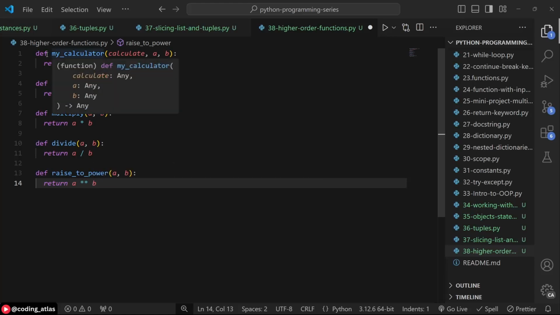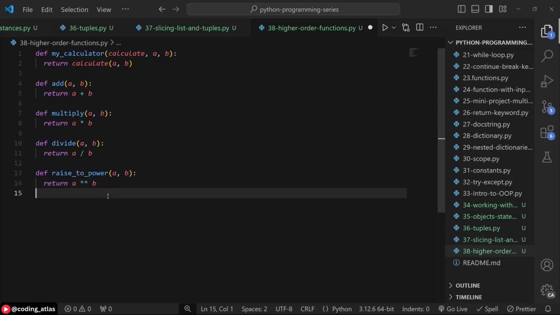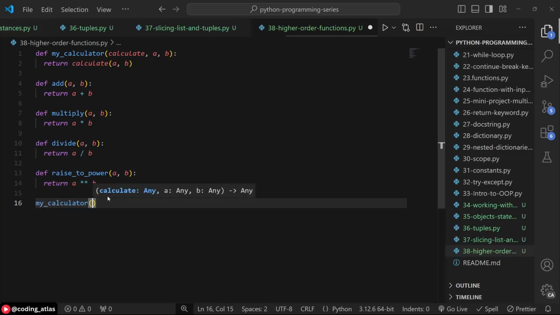Now we've defined our higher order function and we've defined the basic functions that will be passed into it. To see the higher order function in operation, we're going to call my_calculator, which is the higher order function. My_calculator is looking for three arguments. The first argument is going to be the function.